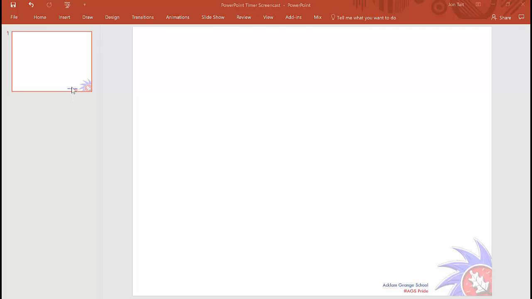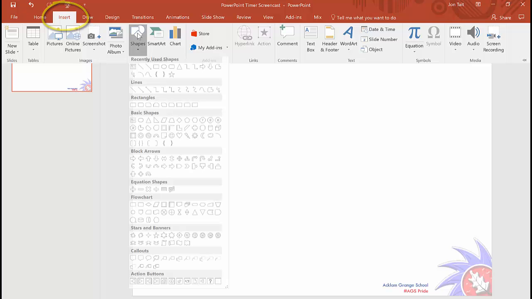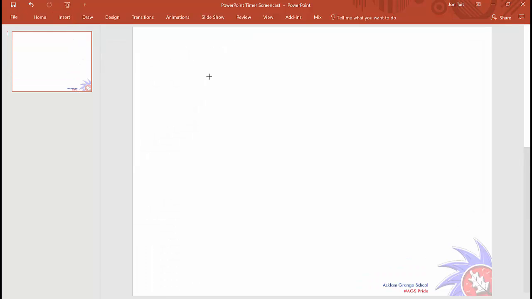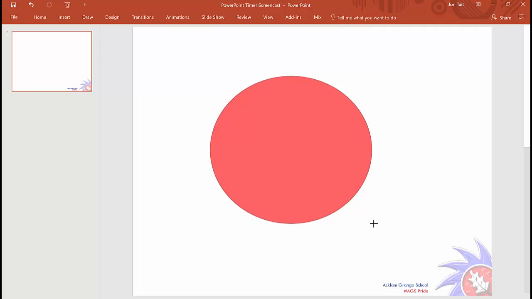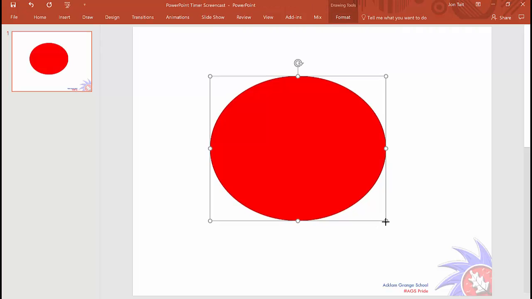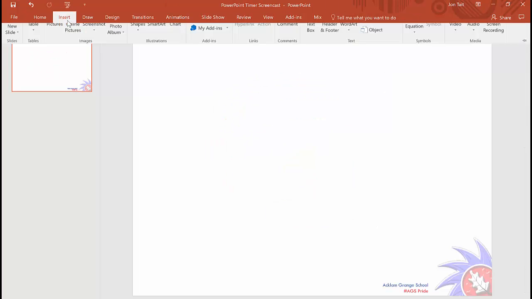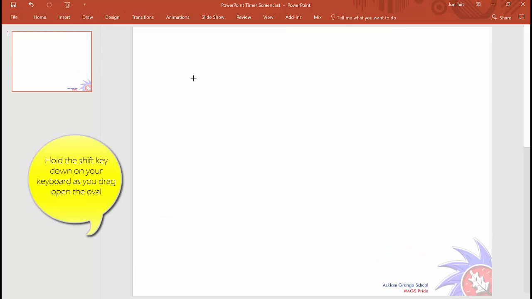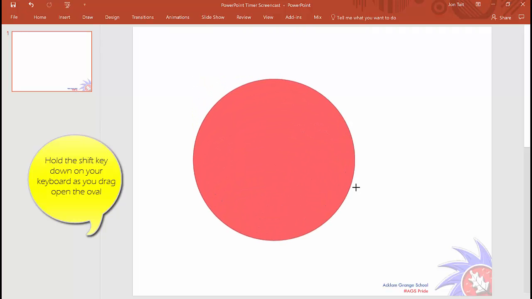So the first thing we're going to do, we're going to go up to the Insert tab at the top. And we're going to click on shapes, and we're going to look at the oval shape here. Now, actually, when you normally create an oval, what you will see is that it's very, very difficult to try and get a perfect circle within there. But the way we can do that, actually, if we go back to this, click on shapes, and this time, if you hold the shift key down when you are creating your oval, it creates a perfect circle.